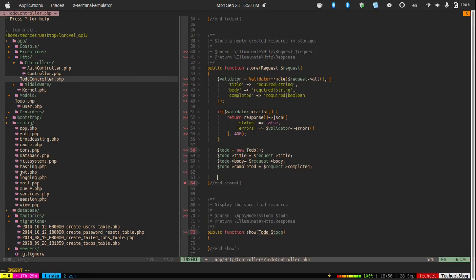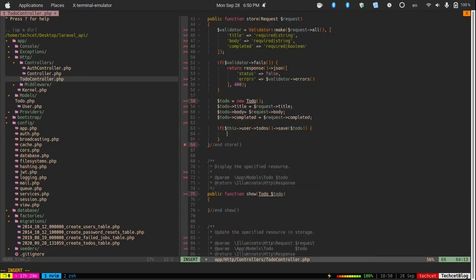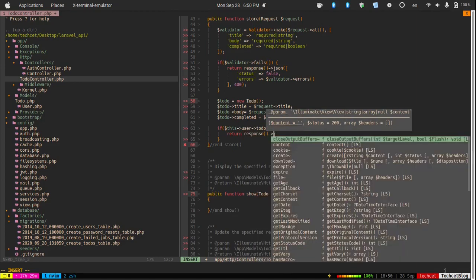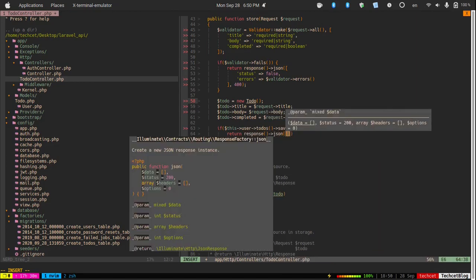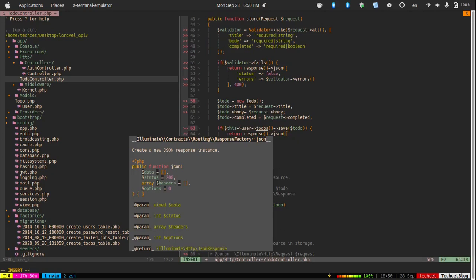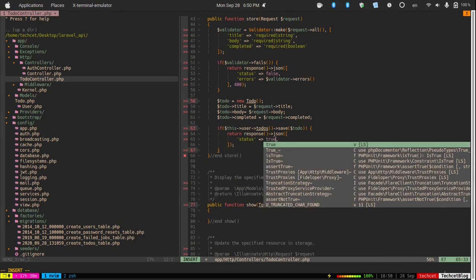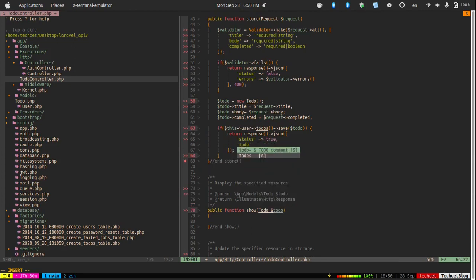And then if this user's to-dos save to-do, return response JSON, status true, and then to-do.